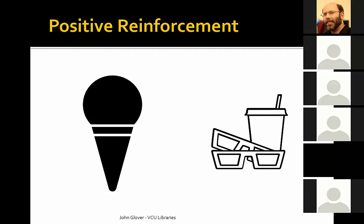Let's move on to talking about positive reinforcement. At the end of a project, when you've finished it up, what might you want to do in order to celebrate? I personally have occasionally gone to an ice cream shop and gotten an ice cream sundae when I got to 50,000 words on a book-length project. In another instance, I made a point of going to see a movie that I had long wanted to go to, but hadn't had the opportunity, and I decided that would be a nice thing to do to celebrate.